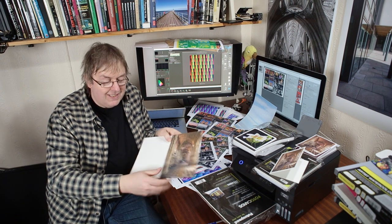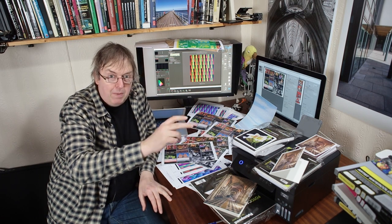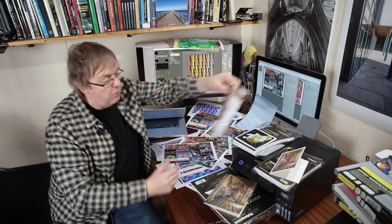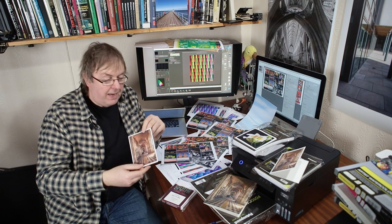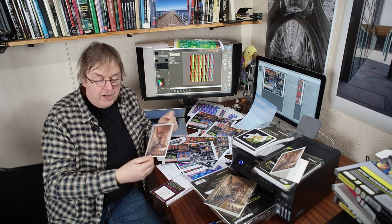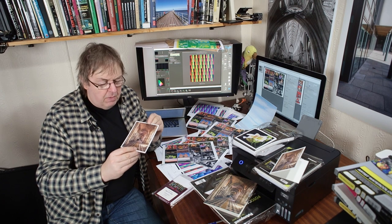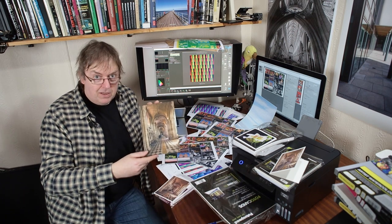You'll notice this is folded — this is an A4 sheet that prints borderless. If you want to print cards with any printer, check carefully the specifications as to which paper sizes are supported as borderless and which are not. The default borders — this is a 300 gram card — these postcards printed using the matte settings with one of my profiles come out very nice. Note though, at A6 size, I've got an enforced 2.5 millimetre border on the picture. If you want to print borderless, check very carefully — only some paper sizes will print borderless.